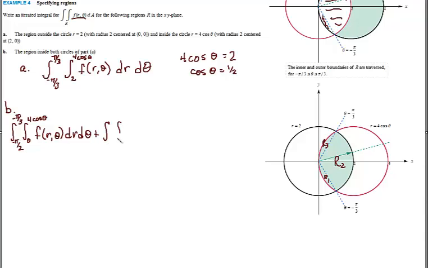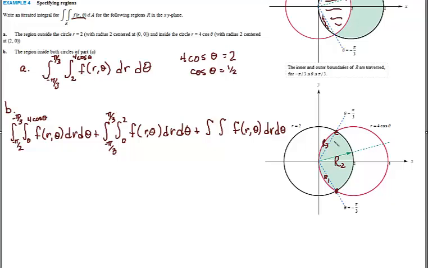Then we're going to do the same again, r dr d theta. Let me write the other. This middle radius goes from 2 to 0 because it never really touches that red circle. There's its radius. And then for theta, on this one, it goes in between these two values, so that is pi over 3 to negative pi over 3.